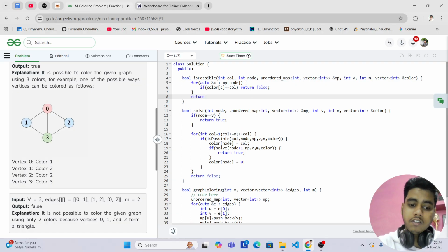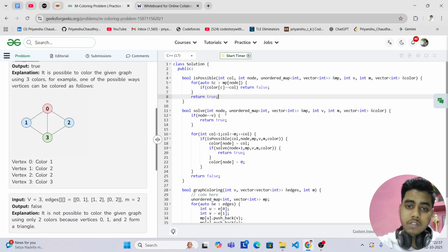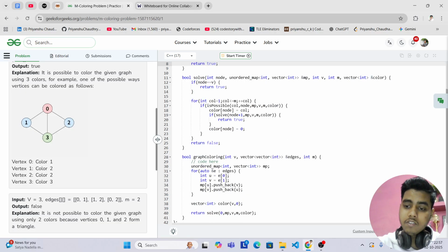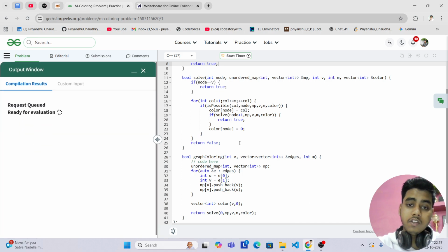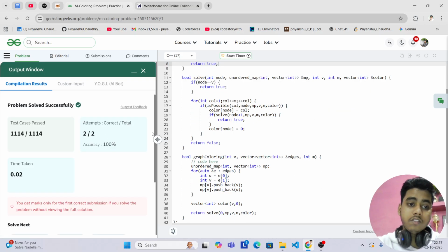Otherwise, at last, we can just return true. So now I think we are good to go. But before that, we should check that we are not missing any edge case. So I submit this to check whether I haven't made any mistake.